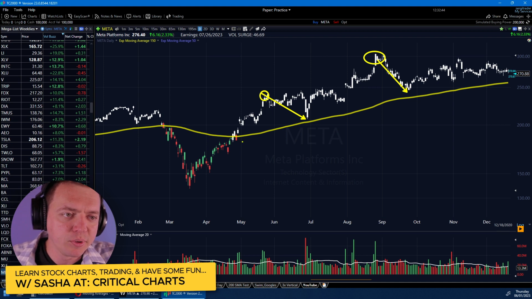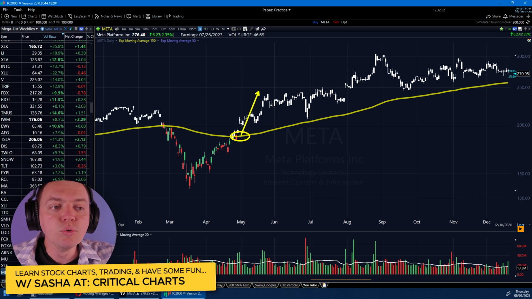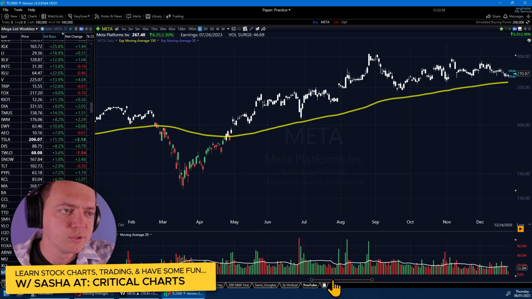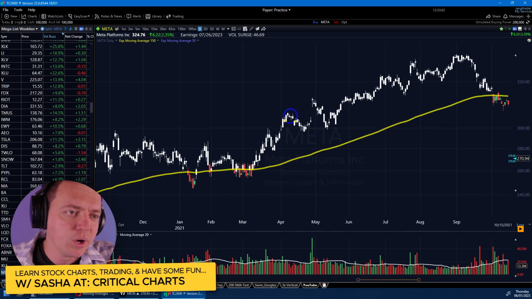For a lot of other people, they're looking for a breakout away from the average. So know which strategy you have or what strategy you want to use, and then employ it properly, okay? So again, you had one where the stock stretched, and it's coming back a bit. It's trying, it didn't do it, but the stock is strong. It's coming back a bit. So anyway, understand how you want to use those moving averages.